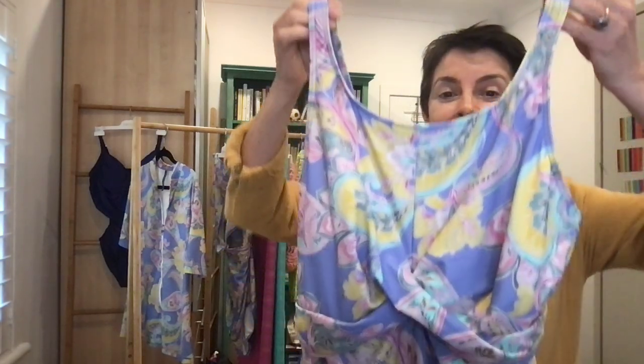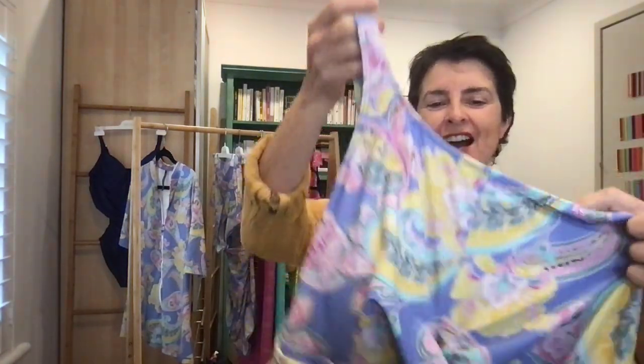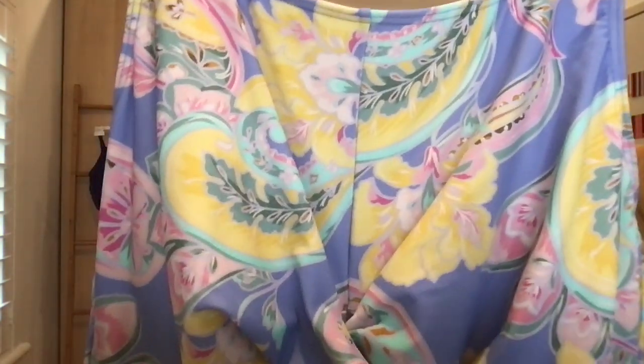This is a brand new style for Capriosca Swimwear, and it is called the high neck, twist front Tankini top. Can you see why? This is a very high neck. It sits around about the collarbone, and it's in this beautiful Paisley Pop print.